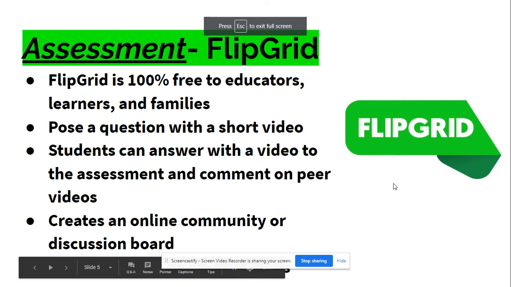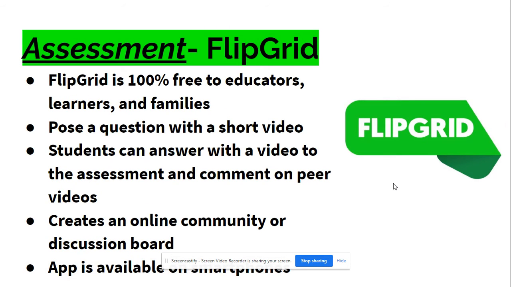Next, we have Flipgrid. Flipgrid is 100% free to educators, learners, and families, so there's no subscription needed for this. A teacher can pose a question with a short video, and then students can answer with a video or they can answer with a peer. What's really cool about these videos, they can add a quick little picture or a funny online word art. It's really cool, and it helps them create an online community. It's almost just like a virtual discussion board where they get to talk. Again, there is an app available for smartphones that users can use.